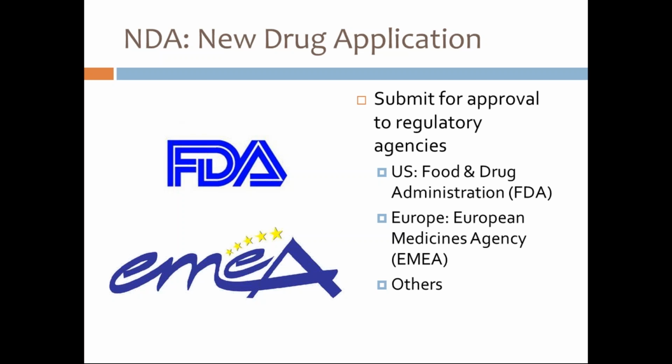So the FDA will look in the US whether it's approvable, yes or no. That means you can only sell it in the US. If you want to sell your drug in Europe, you need to actually go to the European Medicines Agency. If you want to go to Japan, you need to go to theirs. So different parts of the world have their own agencies. There's some coordination now, at least with respect to what kind of forms and what kind of information you need to submit, but they still have their independent judgment call.